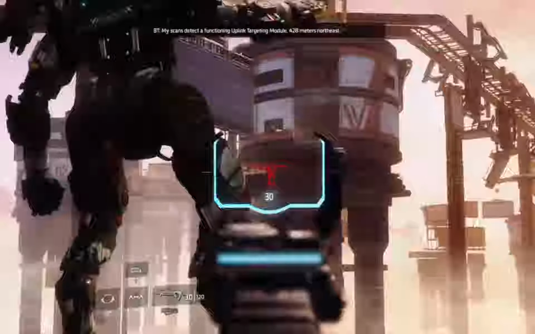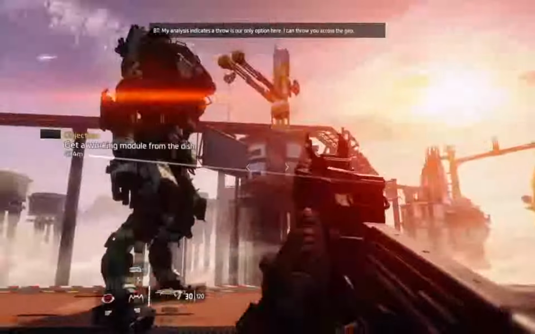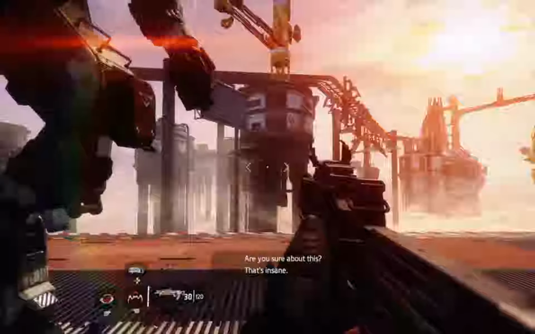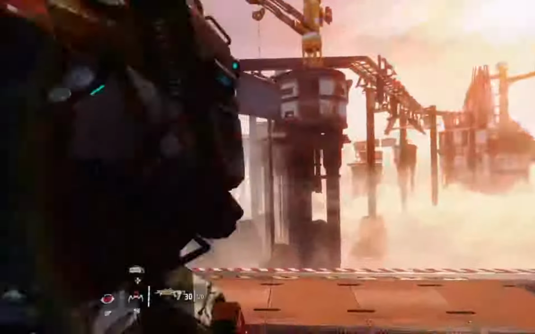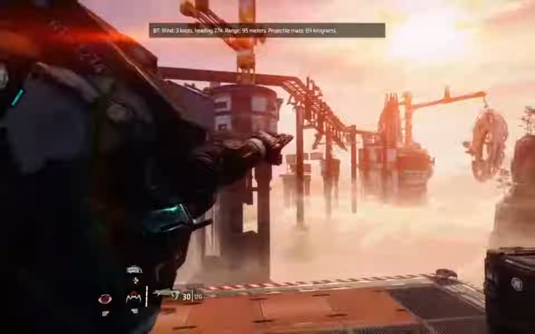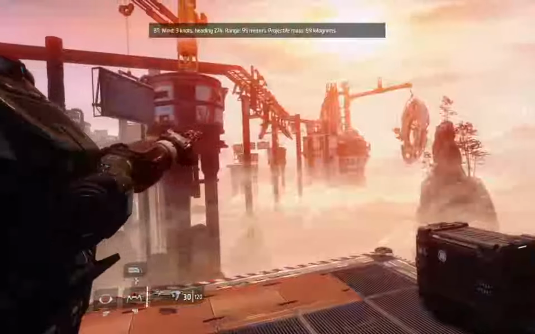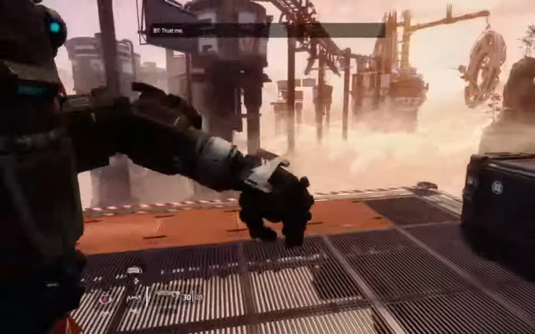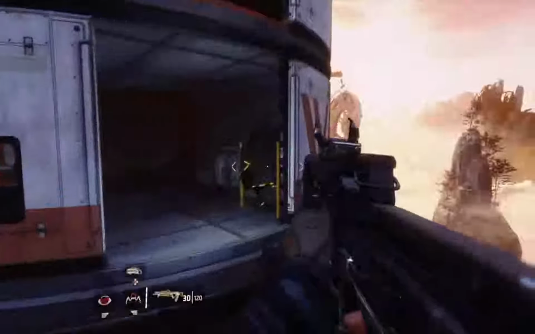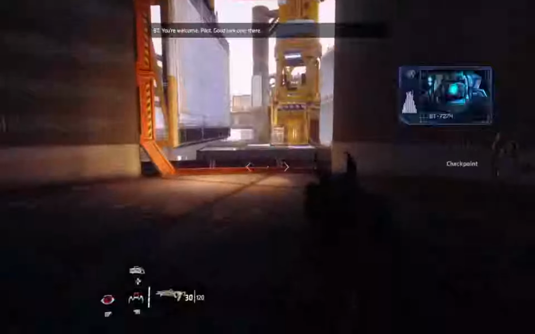My scans detect a functioning uplink targeting module, 428 meters northeast. My analysis indicates a throw is our only option here. I can throw you across the gap. Are you sure about this? Wind, 3 knots, heading 274. Range, 95 meters. Projectile mass, 89 kilograms. Trust me. There we go. Good throw. You're welcome, pilot. Good luck over there.